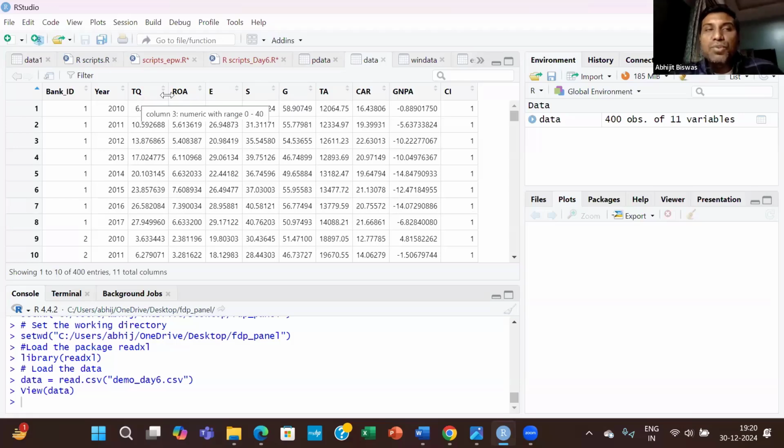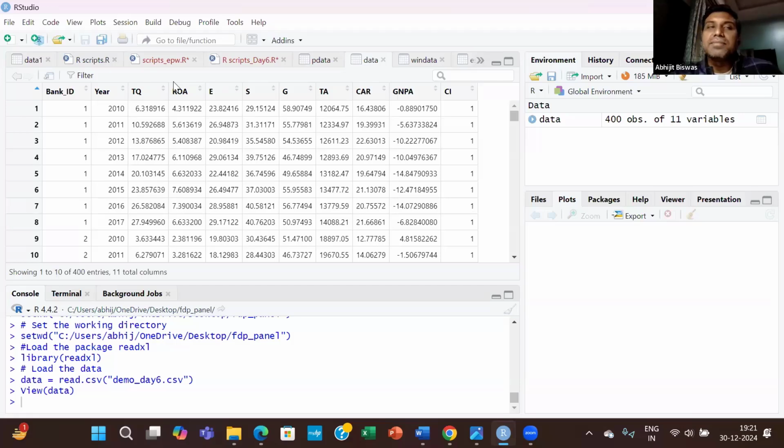ROA, you know, return on asset. So both Tobin's Q and return on asset are measures of financial performance of a business. Why have I used two? Because for sensitivity analysis, I want to use two alternative measures of financial performance. This is a common practice in good papers. They will have more than one dependent variable. That means they will show the impact of the independent variable on the dependent variable, but they will not restrict themselves to only one dependent variable. That is called an alternative measurement model.